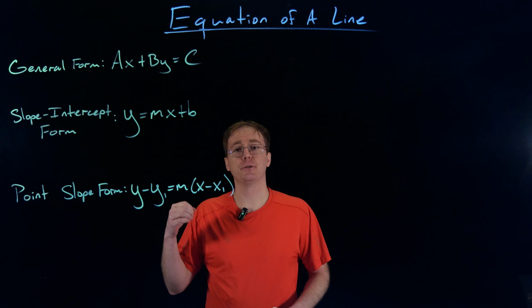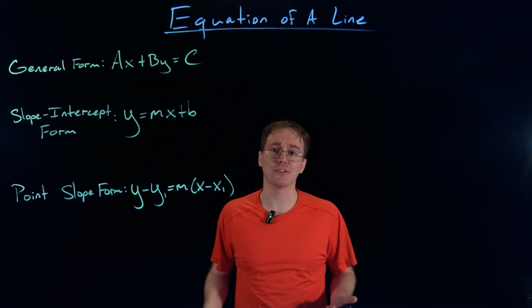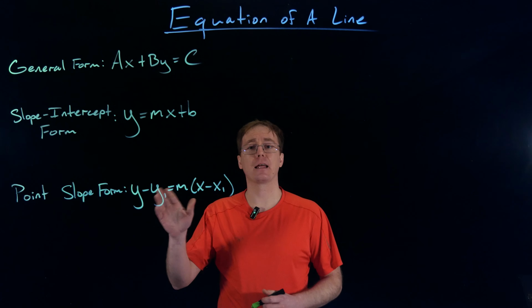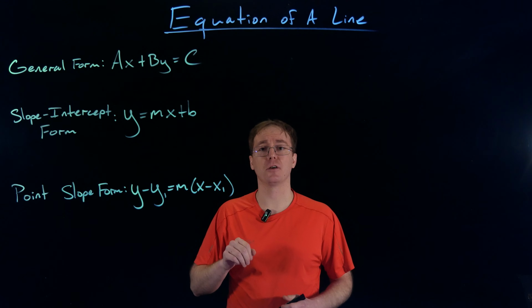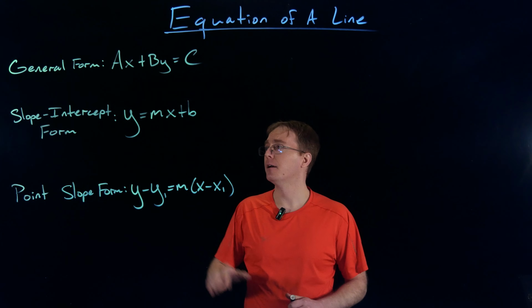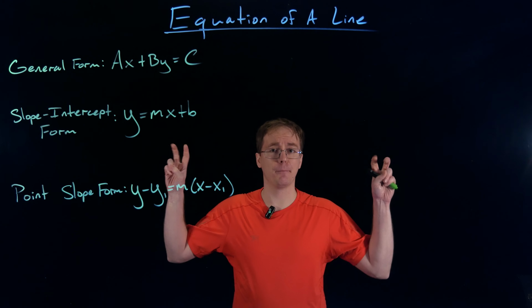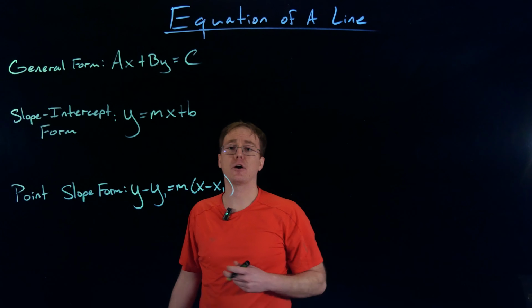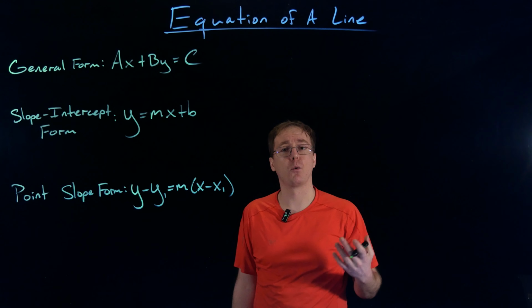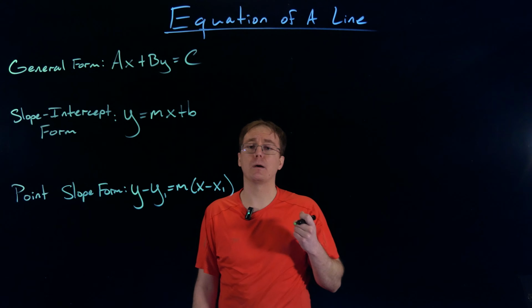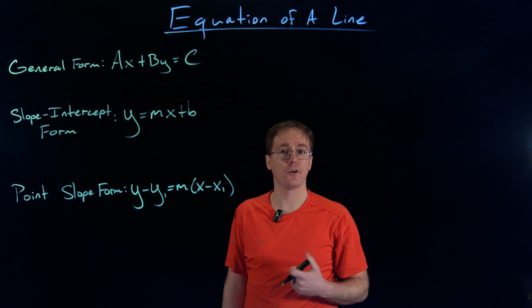So the form that we end up using the most often and that is the easiest to work with in most students' opinions is the slope-intercept form. That looks like y equals mx plus b. We've actually worked with some equations in all of these forms already, but slope-intercept form is the best one to work with. So in this formula, x and y are representing an arbitrary or random point on our line, and then these other quantities m and b are representing very special features on our lines.